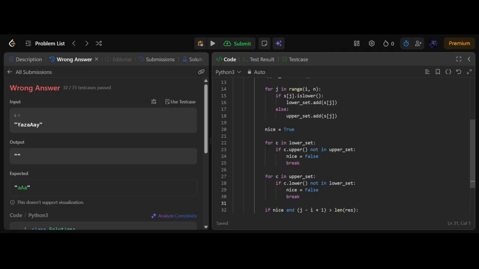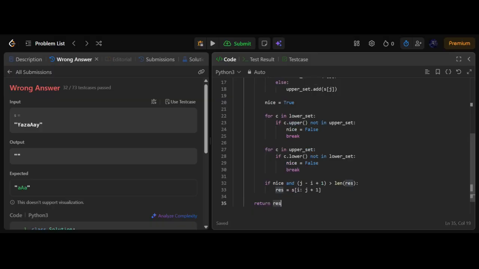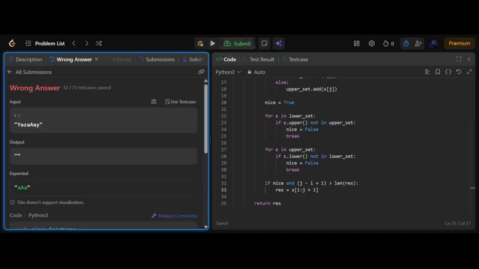That's fine. I wonder if that space caused a syntax error. I'm not sure it did. Okay, so that was not it.